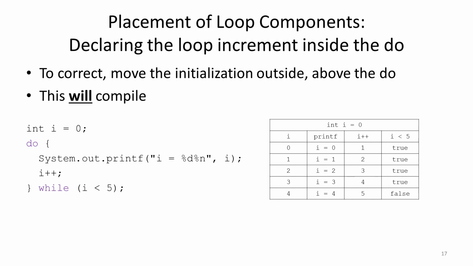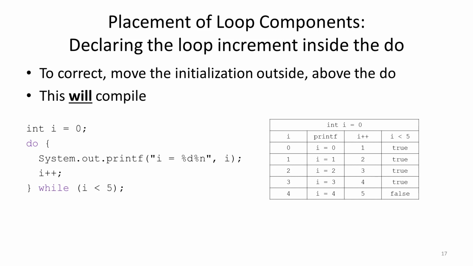and what you want to do as part of the loop. I have the table on the side here to demonstrate what happens at each iteration. So i is initialized to 0. When the do block enters, it'll execute the printf. The first time the loop executes, i is 0, so it will print i equals 0. Then i is incremented by 1, and then the condition is evaluated. Is i less than 5?